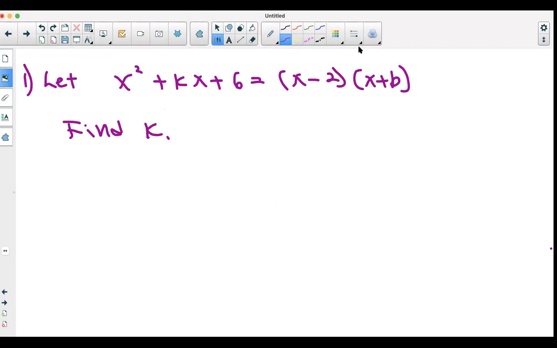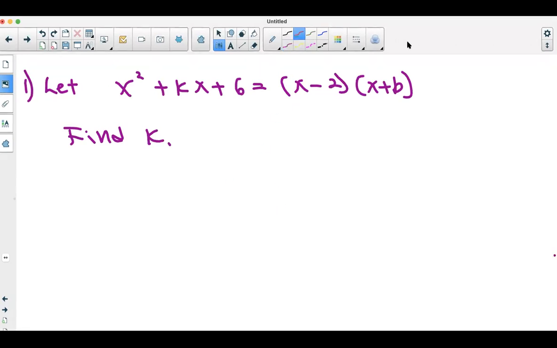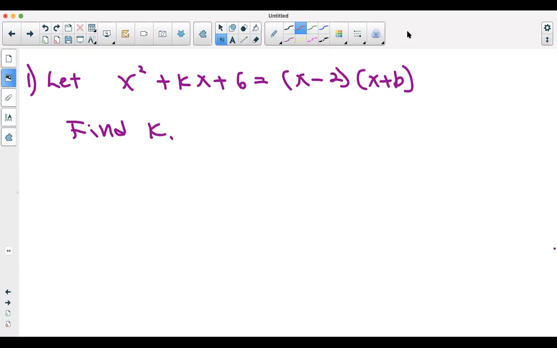Now, this is one of the classic questions that the SAT likes to use more now than before. How do you find one of the missing numbers? In order to find k, the middle term, what do we do? As I mentioned, the middle term is found by multiplying inner by inner and outer by outer. Inner, I get that. That's negative 2x. But outer, I have no idea. How do I get the outer? Because I don't know what the b value is.